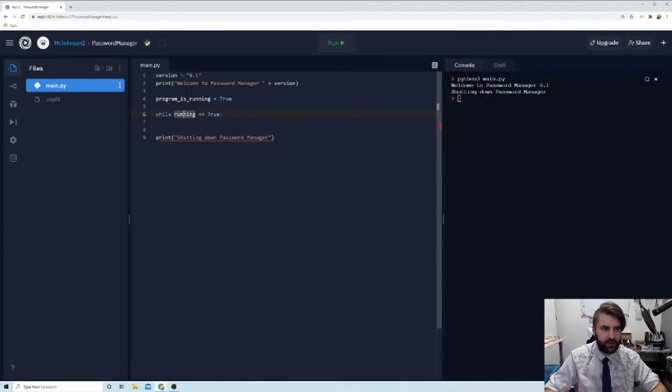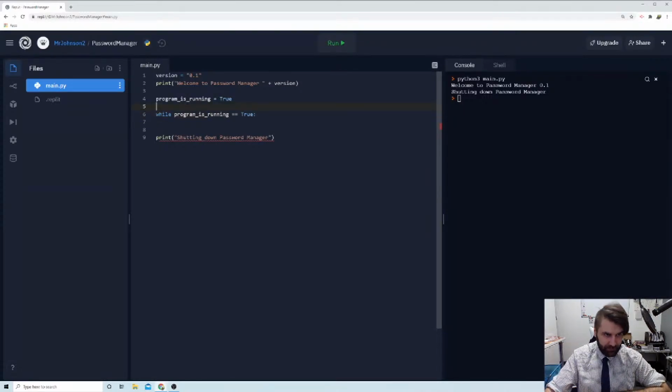Okay, so while program is running. Now, it's all very well being short and concise in programming and trying to use as few characters and as few lines of code as possible. But we're going to have to work on this every day, and it's going to be important that we can come back to it day in and day out and remember what it's doing. Okay, so there's no need to be ambiguous in our variable names, and I will try my hardest to make sure that everything is as obvious as it can be.